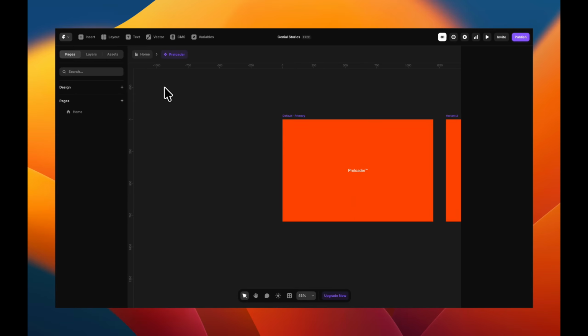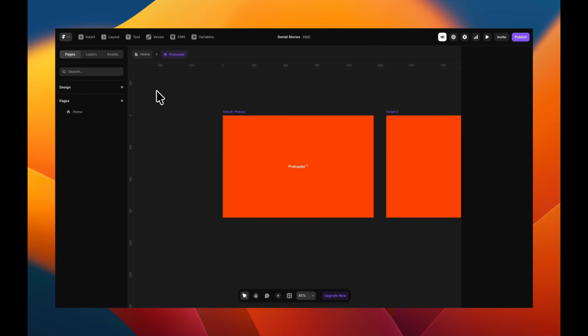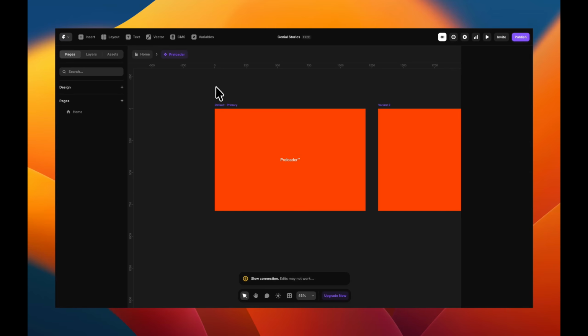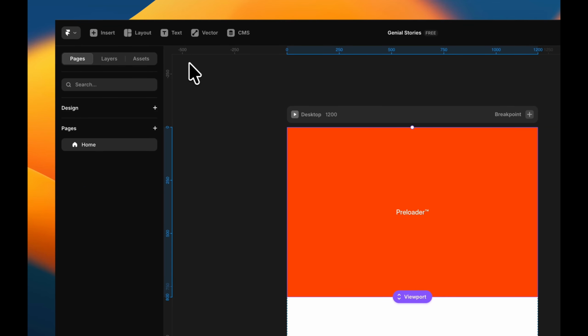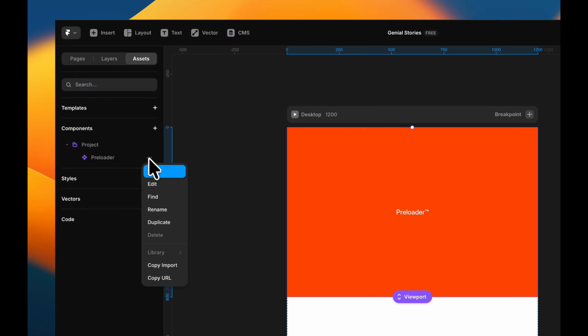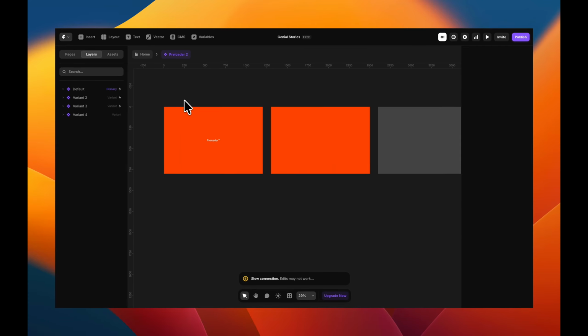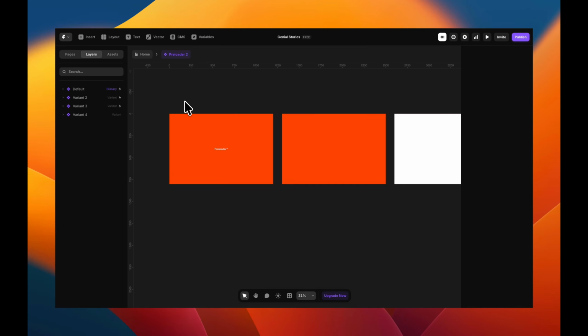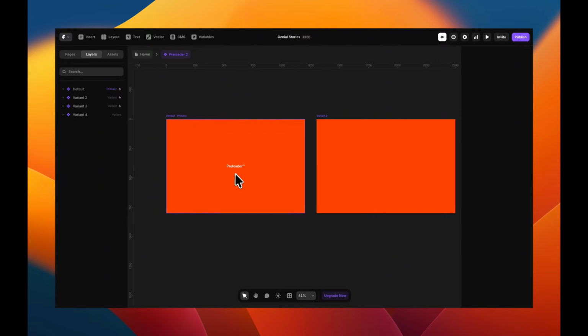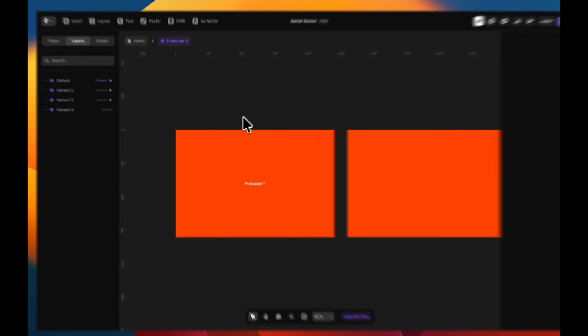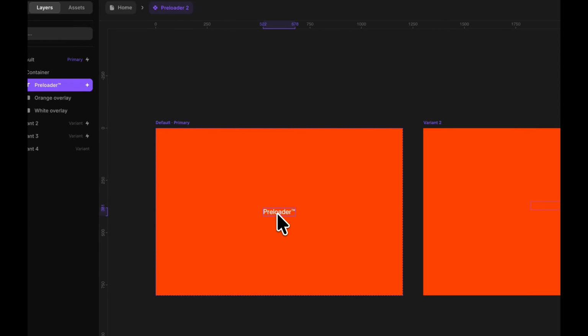All right, so now that we have this working, I am then going to demonstrate another way to also have a preloader on your website. So I'm going to go home, and I'm just going to duplicate this instead and call it duplicate 2 or preloader 2 as the case may be right now. I'm going to leave everything as it is, but the plan for this is to have a counter that goes from 0 to 100.